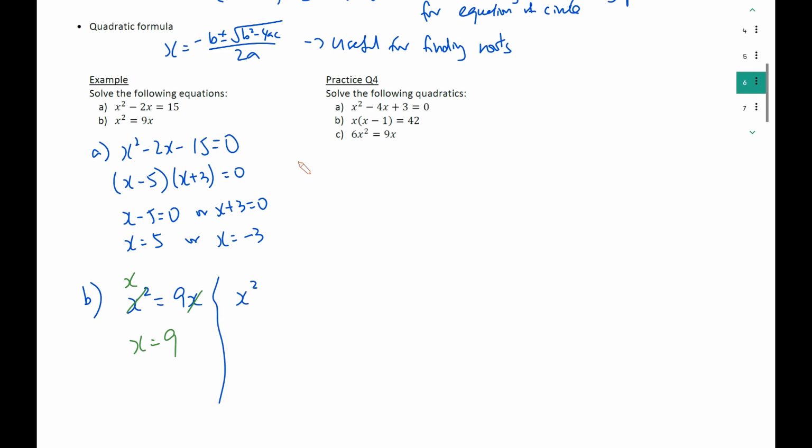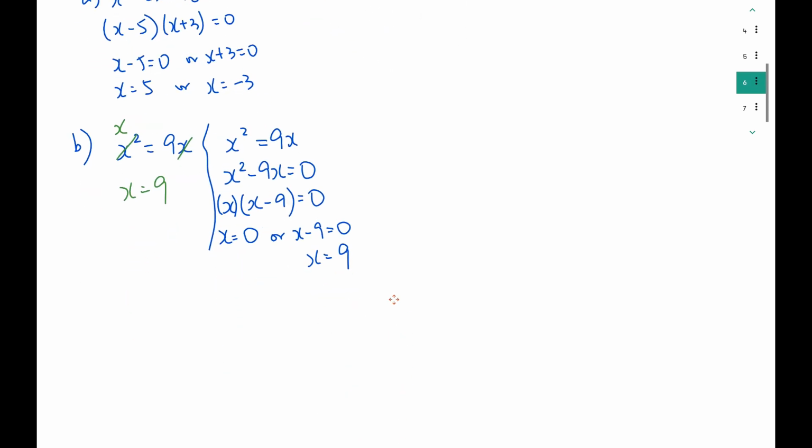I'll show you how. Now, if I bring the 9x to the left-hand side, like any other quadratic, I'm going to bring one side equals 0. Okay, then in here, I'm going to factorize the x. Then treat this like a bracket. So 2 brackets multiplied by 0, like the previous one. Then each of them equals 0. So what's different? Difference is, if you do it that way, you would have omitted the x equals 0 answer. And that is very important.